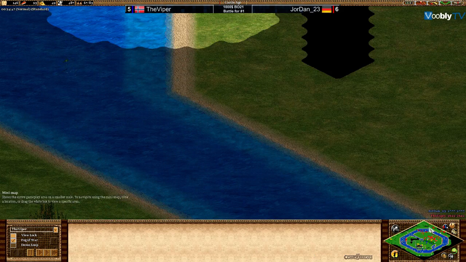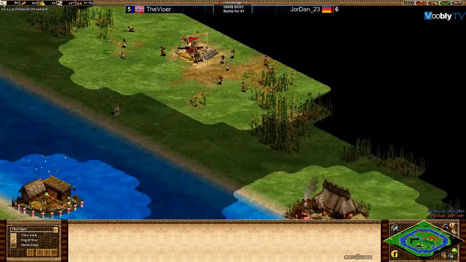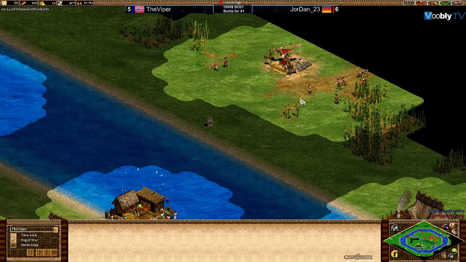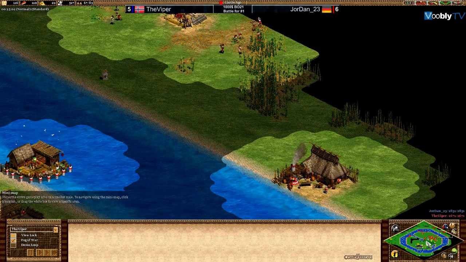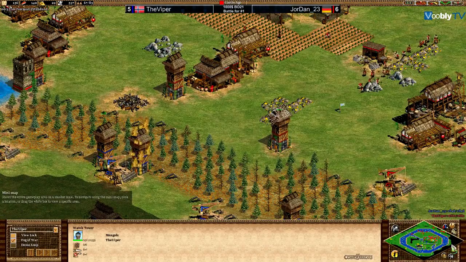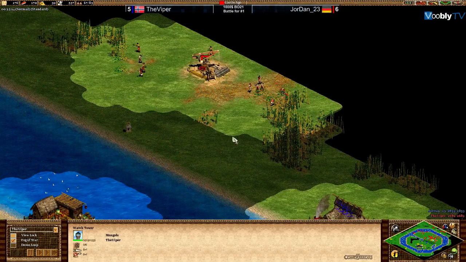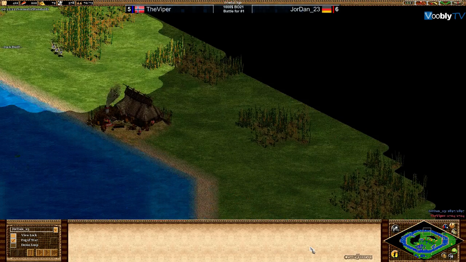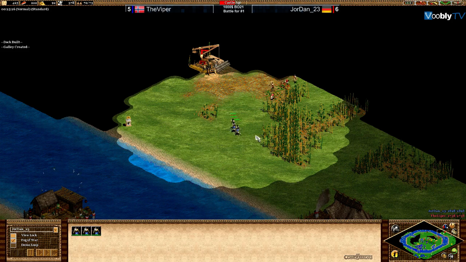Does Viper have any defenses there? Oh no, he doesn't. He doesn't have any military building. He can be surprised, but 3 archers really can't do any damage. Only 3. He should wait for 2 more. But yeah, it can hurt him.